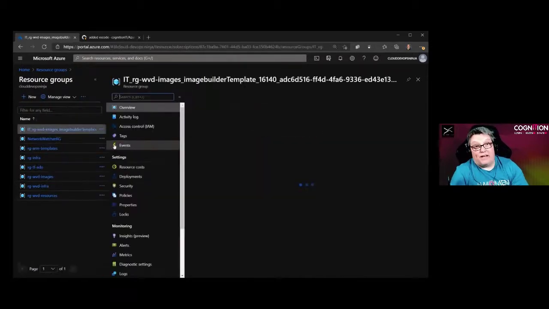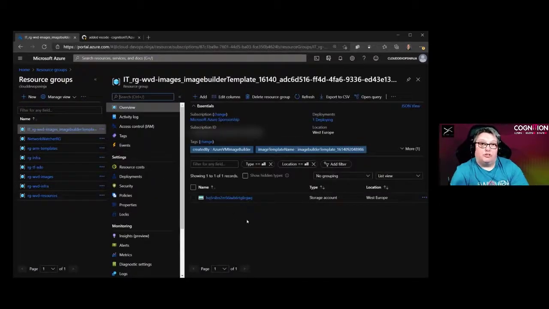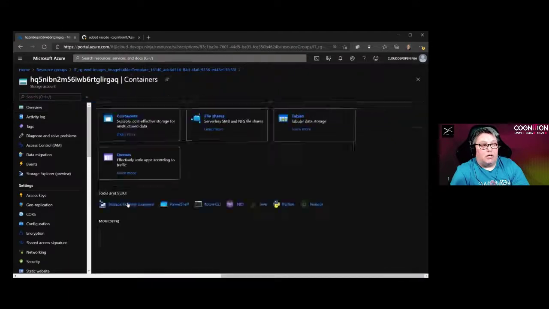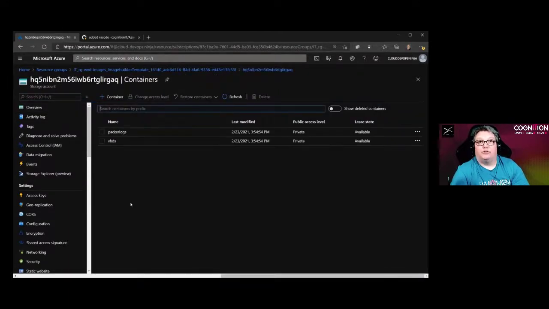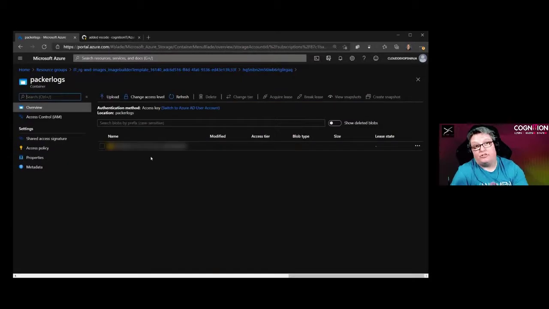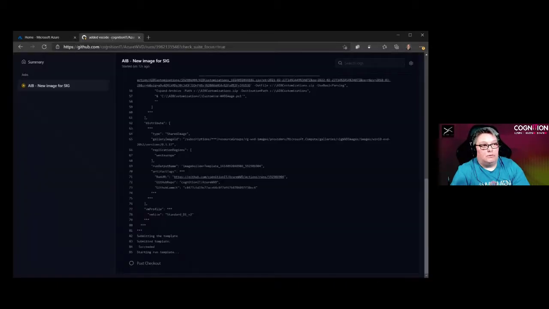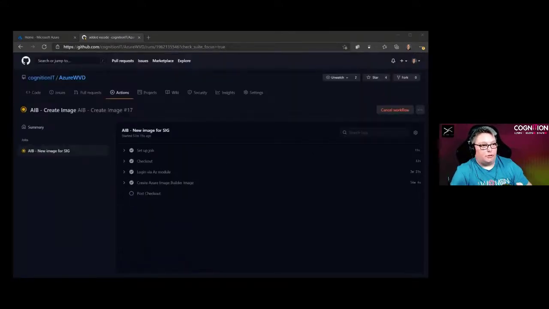Azure Image Builder also uses a temporary resource group for all the information, including a storage account that will store the log file for Packer, which is the service that Azure Image Builder uses under the hood. So now we just have to wait for everything to be finished.